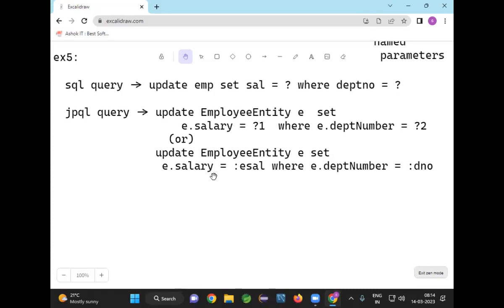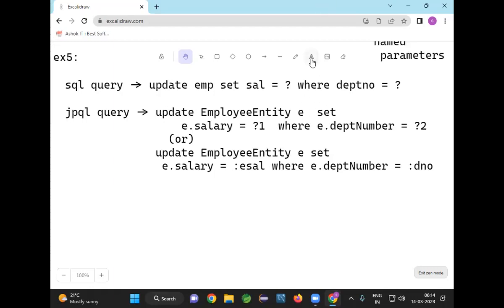Now I want to fetch employee name and department name. Then I should write a join query, because of the parent table, child table, primary key and foreign key relationship, right? How can you fetch the data from two tables using foreign key? By writing a join query. Whenever you want to fetch data from multiple tables with a single query, you have to write a join query only, right?